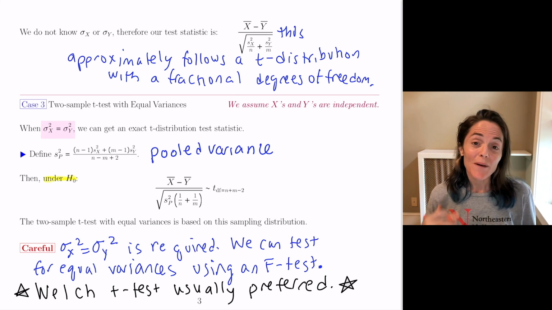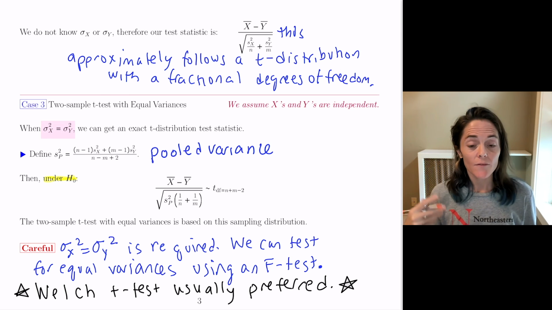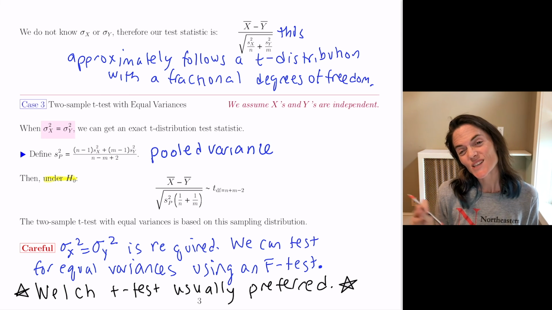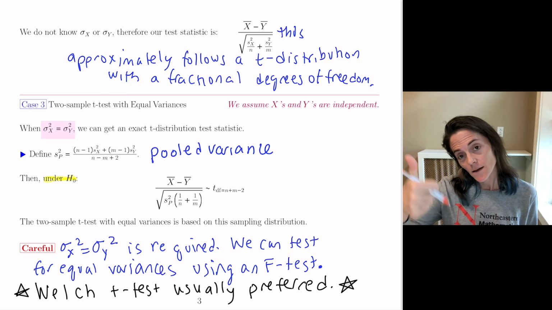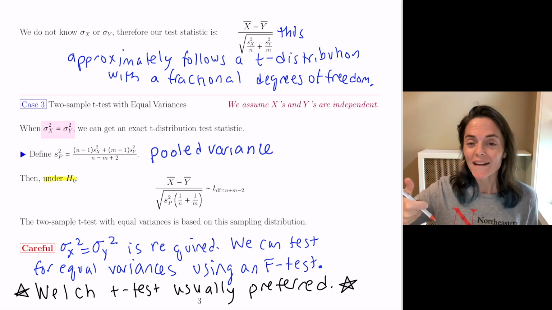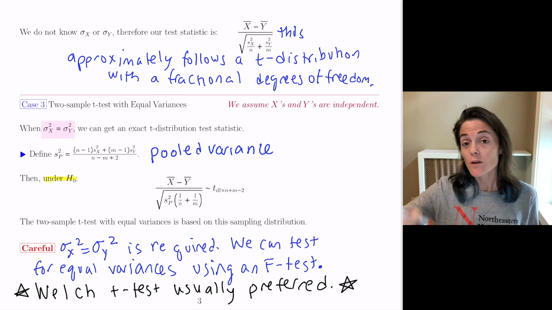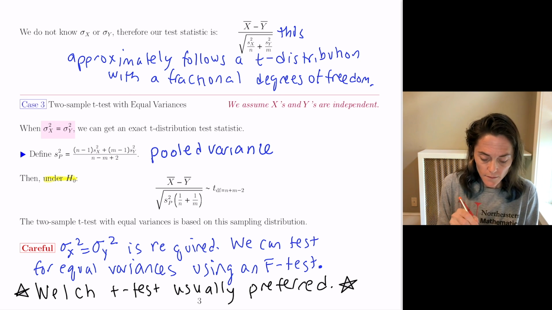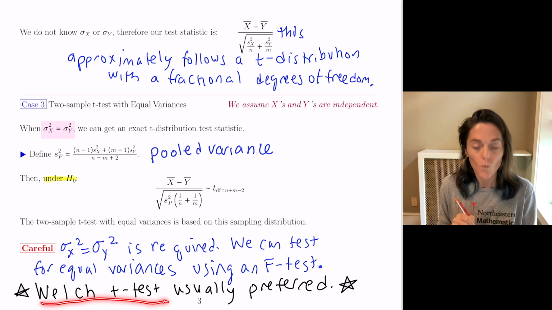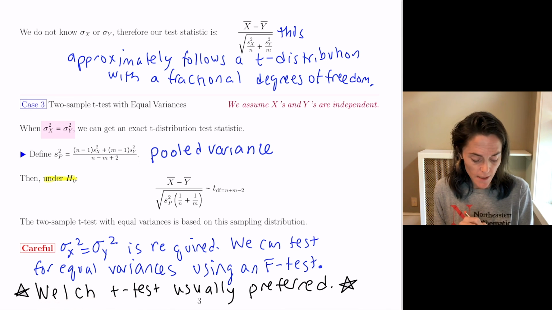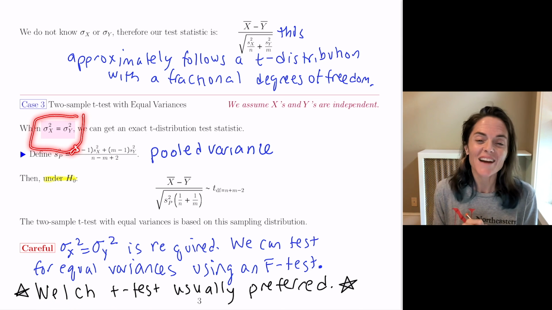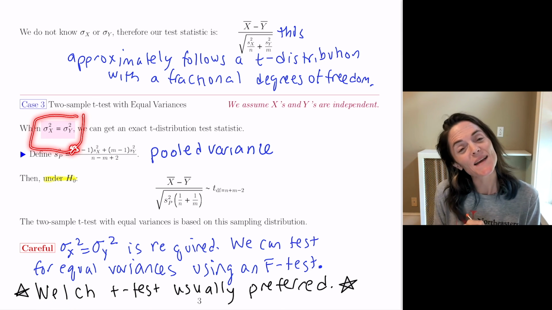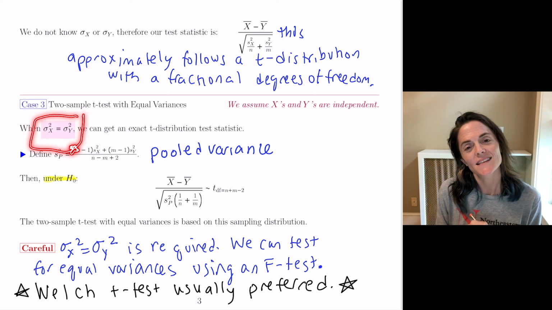All right, so I wanted to give this overview of the three different two-sample t-tests. Paired, which is wonderful but requires that the sample sizes are equal, and then two different flavors of the unpaired. And usually we use the Welch t-test because of this extra requirement in the two-sample t-test with equal variances.